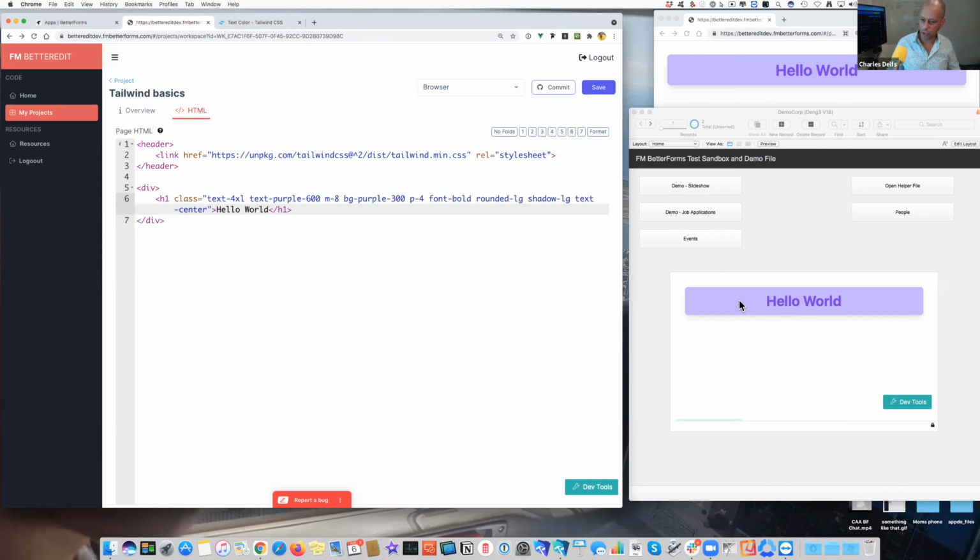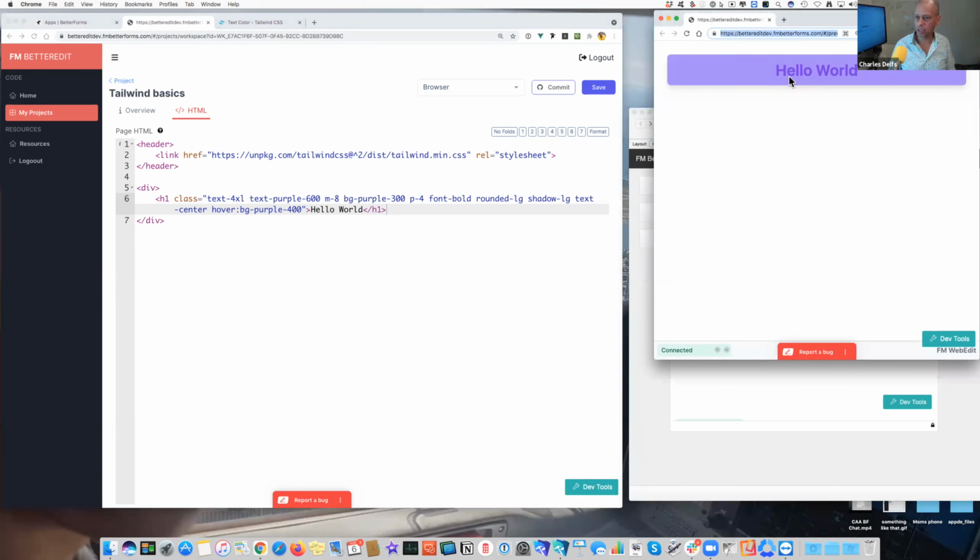If I wanted to make a hover state, maybe I want to move my mouse over that, I literally say hover. And then I want to change the background color, BG, purple, hyphen. Now, generally, UX people will say you should only go a slight shade, just very subtle, right? So it shouldn't be like 500, or let's go even more. It shouldn't be like 800. When I do that, that's way too much, way too jarring. So instead, this is 300, so I'm going to go 400. All right, and there you go. That's just subtle, right? That's not too bad. But you know what?